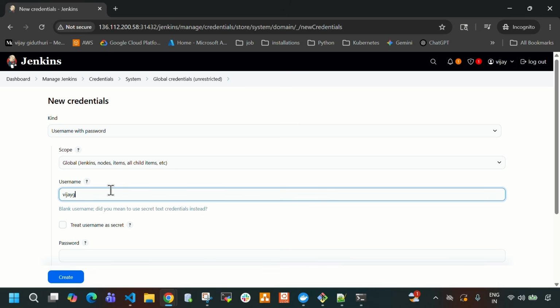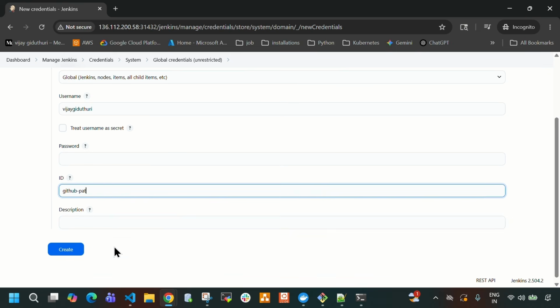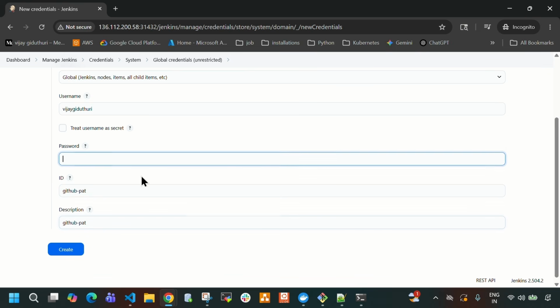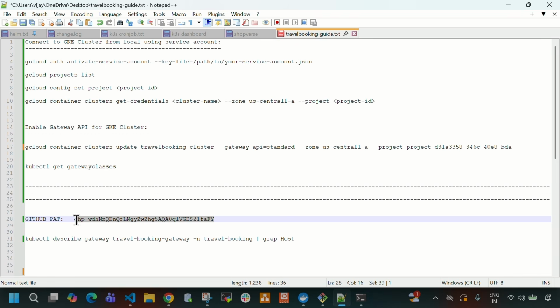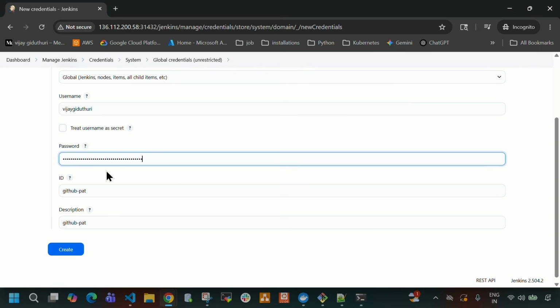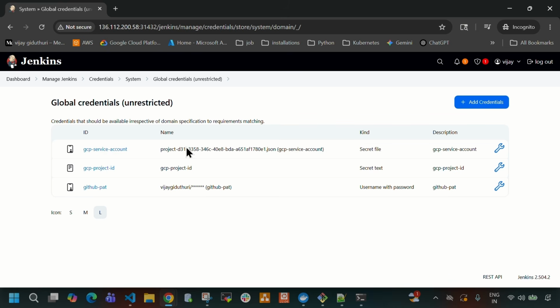So username is Vijay Girturi. This is my GitHub username. So ID GitHub PAT, description is also GitHub PAT. Password, you need to provide your GitHub personal access token, guys. Okay, so basically this is my GitHub personal access token. I'm going to copy this, paste it here and create. Okay, so all the three credentials are available inside this Jenkins credentials.